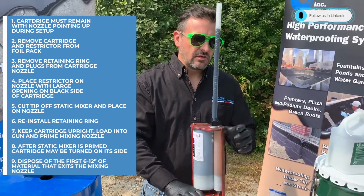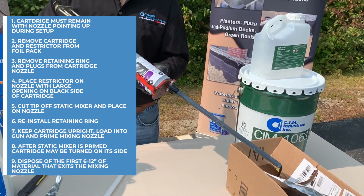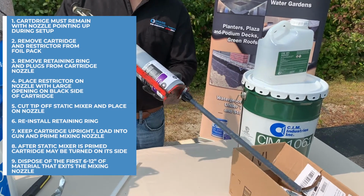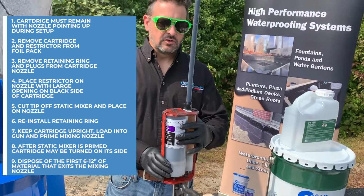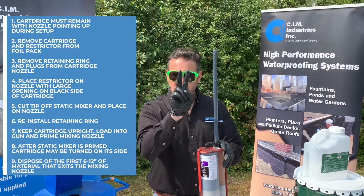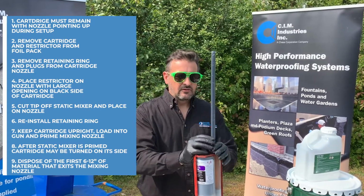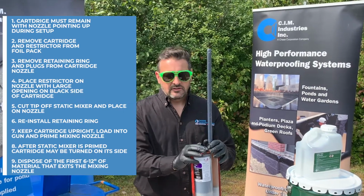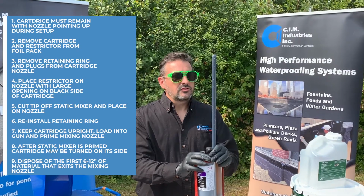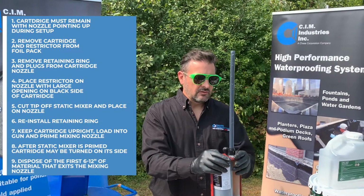Once the cartridge is loaded, you do want to squeeze out the first couple of shots into the trash and just get rid of those first 6 to 12 inches of material. And again, the reason you want to do that is because side A and side B do not enter this tube at exactly the same moment. You get a little bit of lead, a little bit of lag from one side to the other, so you are a little bit off ratio at the very start, and that's why you dispose of that first 6 to 12 inches.